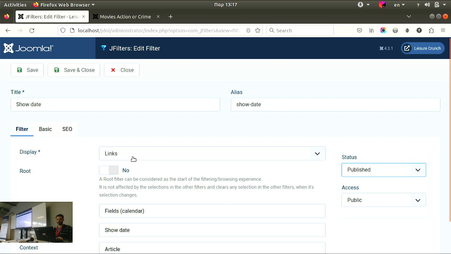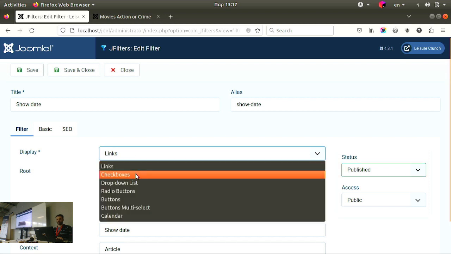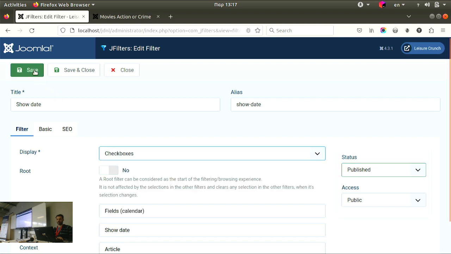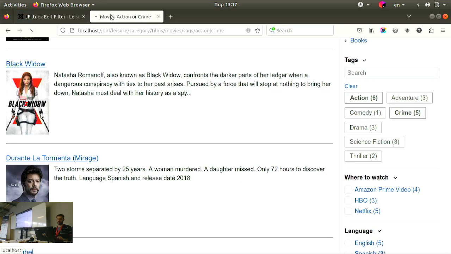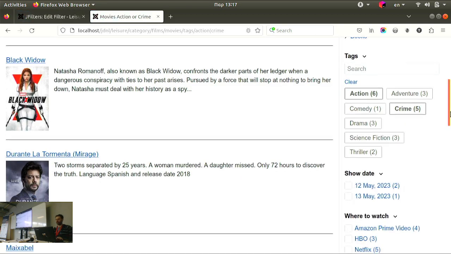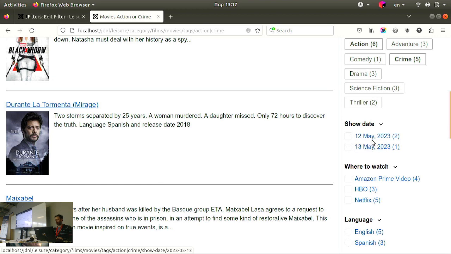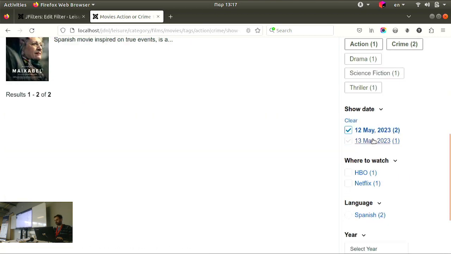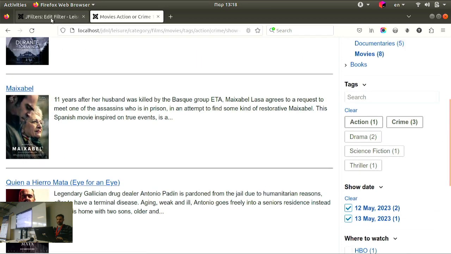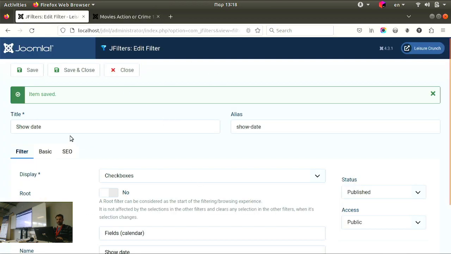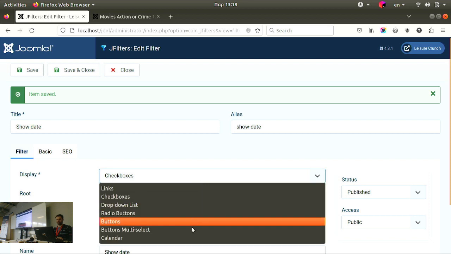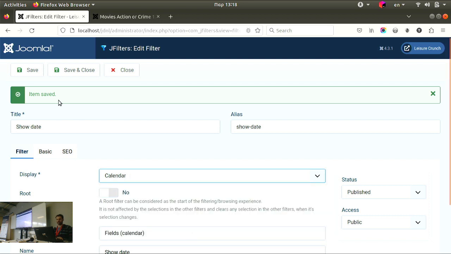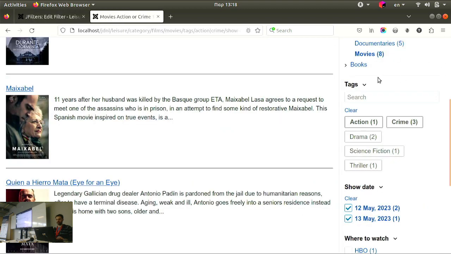Let's say checkboxes. So the date is now just simple links, okay? But, and this is the new feature, you can display it as a calendar, also known as date picker. Let's clear it.